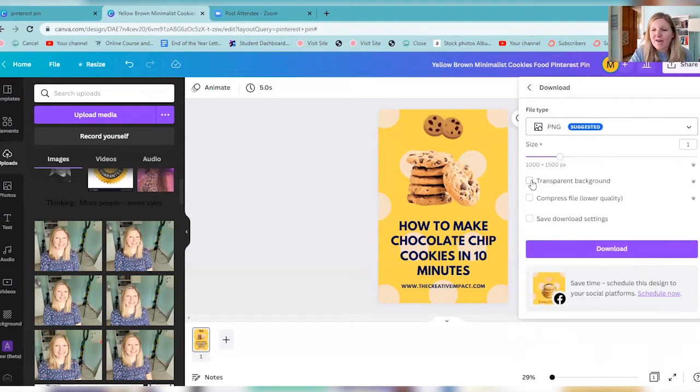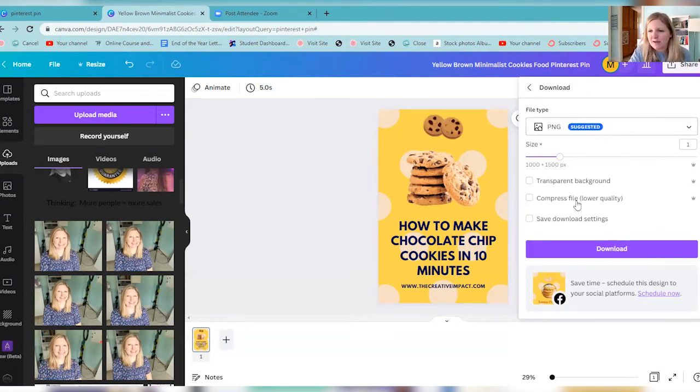And if you have the Pro version, you can see with these crowns, you can resize the image right here automatically. You can create a transparent background, which is really nice if you are creating an image that you're going to put on top of a colored background and you don't want the white square part of the canvas. It will get rid of that background for you, so you can use a transparent background. You can compress the file. So a lot of nice features in the Pro version just to give you a little more flexibility.